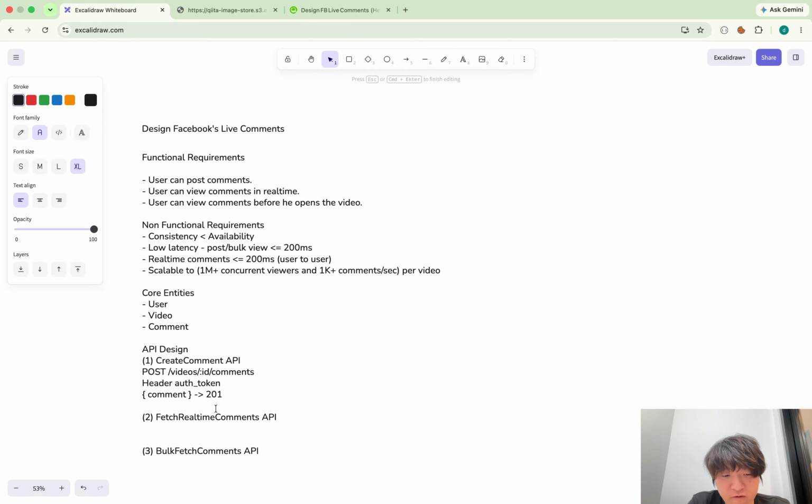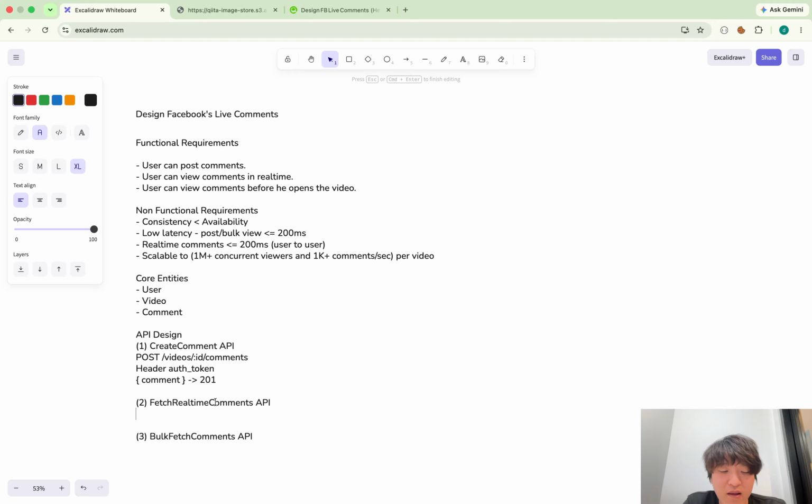And next one, fetch real-time comment. This is something tricky, and I have something to discuss here. Should I use the HTTP request here to short poll? When it comes to real-time data update, we have three options.